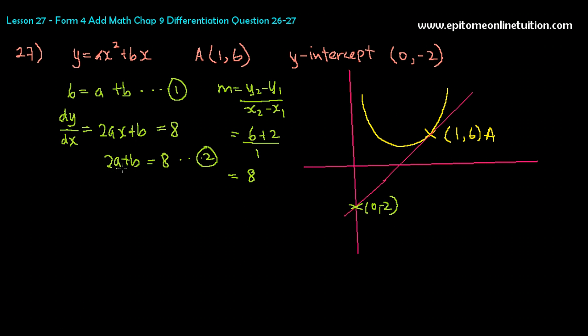First equation, a plus b is 6. 2a plus b is 8. So let's now solve it. Let's make b the subject here. b equals 8 minus 2a. I'm going to substitute this inside. So 6 equals a plus 8 minus 2a. a minus 2a is negative a, so it's 8 minus a. a equals 2. Okay, so you found your a. So now put a into b. So b equals 8 minus 2 times 2. So b equals 4. So a is 2 and b is 4. And we're done with number 27.